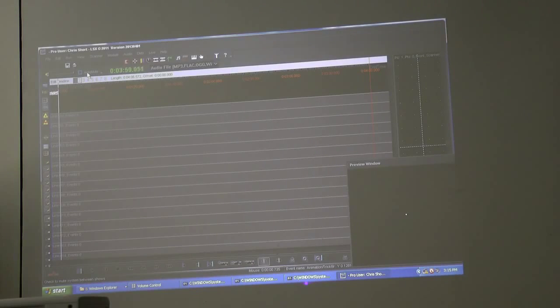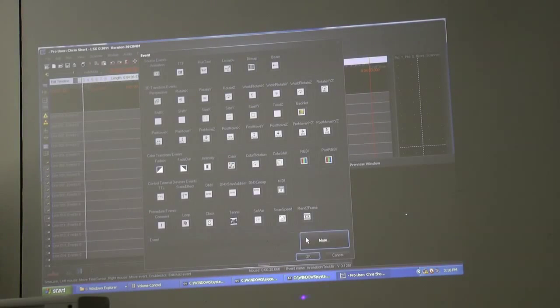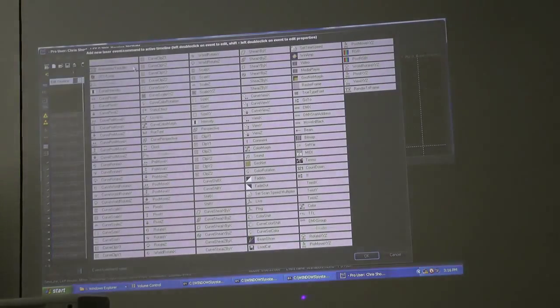No, I don't have anything playing, unfortunately. So I listen to that music, and I think about tempo, and I think about where there are events in the music that might be fun for something to happen on the screen. So let's put something on the screen and try to make it work to the music.